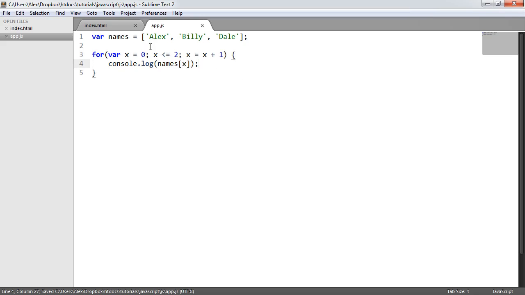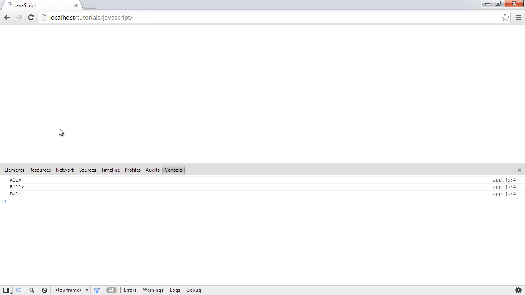So for the first loop round, this will console log names[0], which is Alex, then names[1], which is Billy. Now, rather than using a for in, we're guaranteed that these will be output in the exact order that we want them to be output in, because we're incrementing a number from 0 to 2, and we know that this will always be the case. It will always be 0, 1, 2, and we'll always get our items back in the right order.